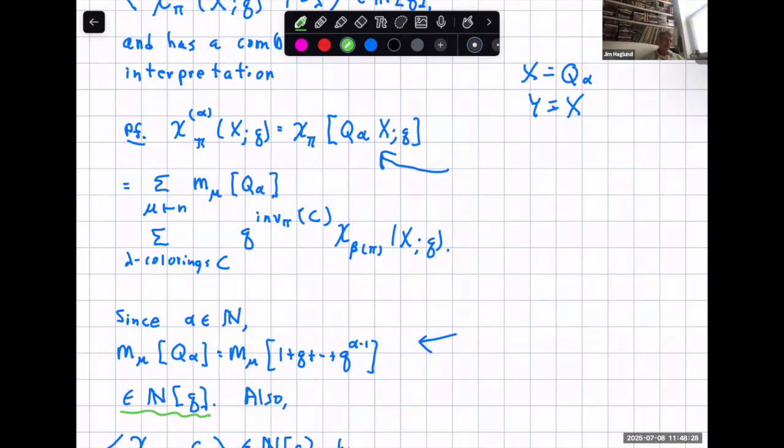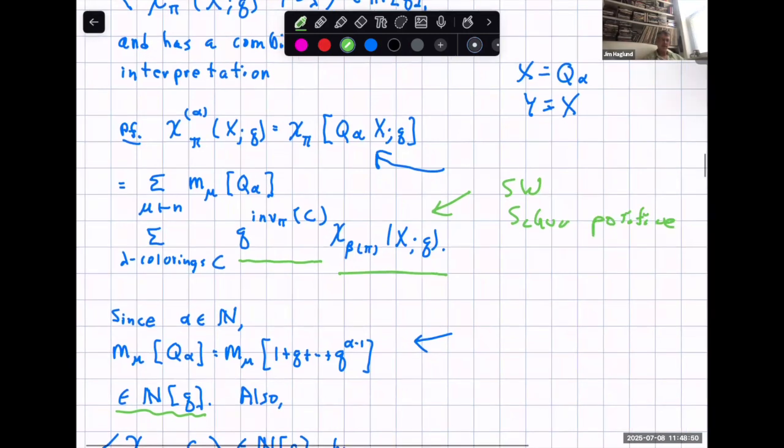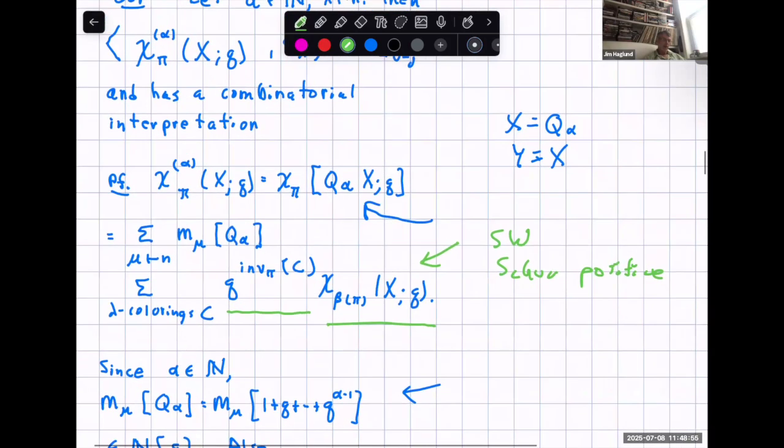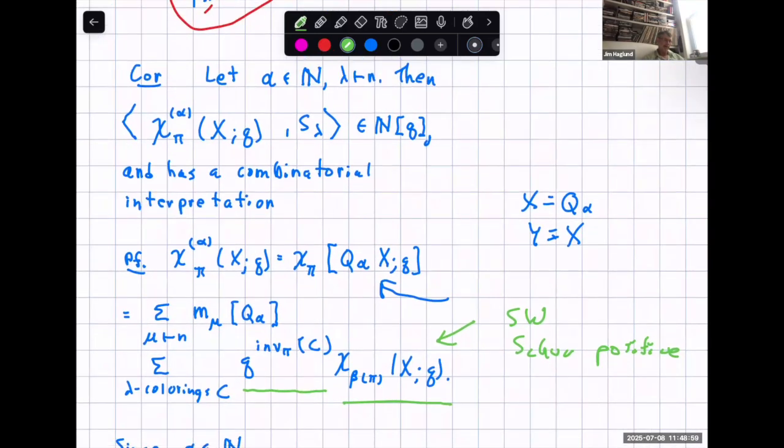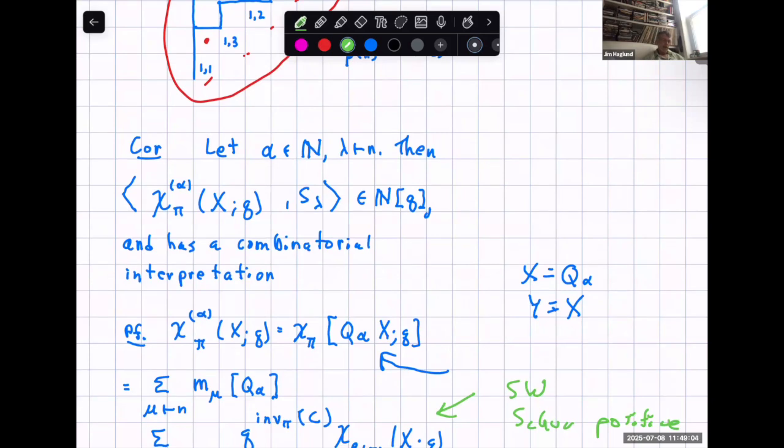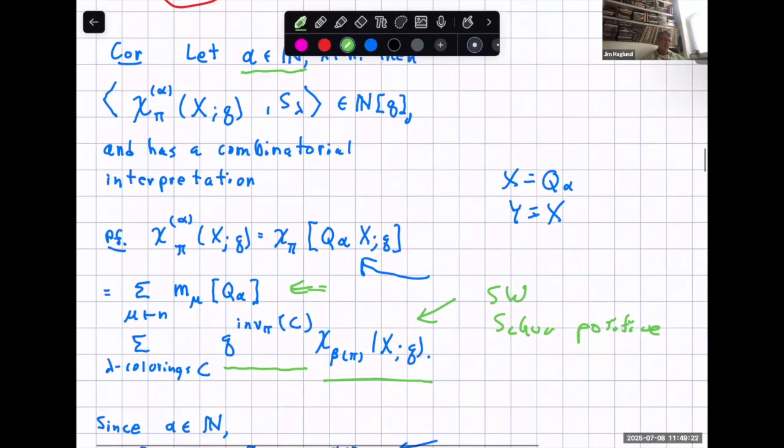Okay. And then there's the sum over all the lambda colorings, and we'll get a certain power of q times a chromatic in the x. And Shareshian and Wachs prove that this is Schur positive. In fact, there's a very elegant combinatorial interpretation in terms of certain kinds of tableaux. So you multiply all that together, and everything is combinatorial with an interpretation, and it's positive. Now, unfortunately, that doesn't allow us as is to see, if alpha is a real parameter, this thing here is no longer particularly easy to describe, and it's also not easy to expand in any of the alpha plus k choose n basis or the alpha falling by k basis. Okay.